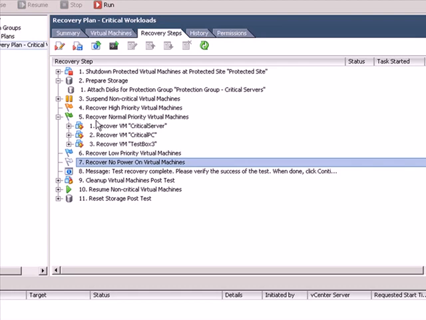So there's the thing called recovery plan response time, which is looking at things like operating system heartbeat, which is the notification from VMware Tools that it's good to go, or also the change network settings response time. The default for all of these is 600 seconds, and that's controlled by the recovery plan itself, which you can get to by clicking on this top left button, which is Edit Recovery Plan.